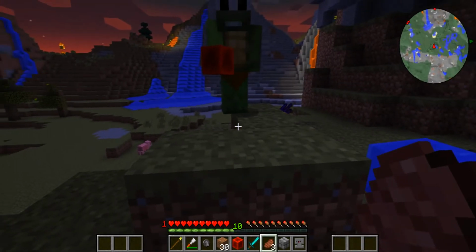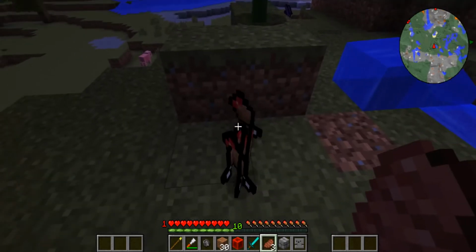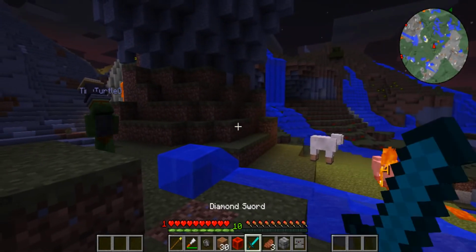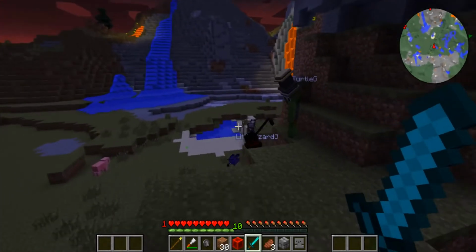Nightmare sword, cold, redstone, spawn cubies, poison sword, redstone, spawn cubies, and nether quartz. All right, get out of here. Okay, time to run away. I want a sword.